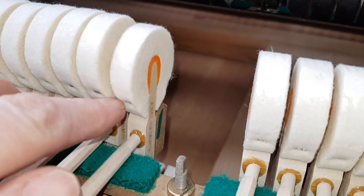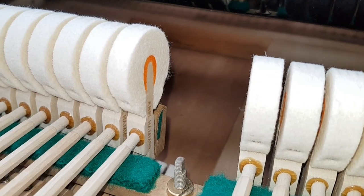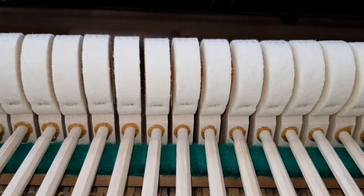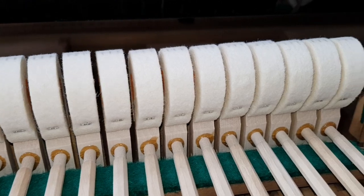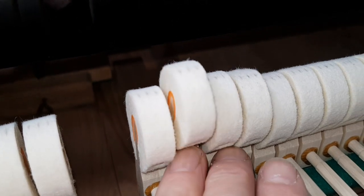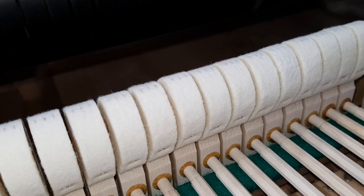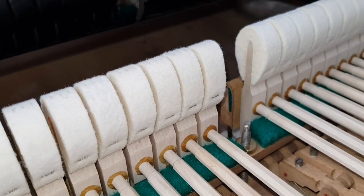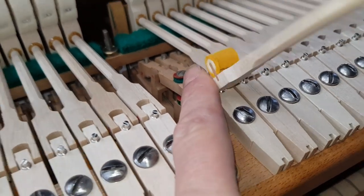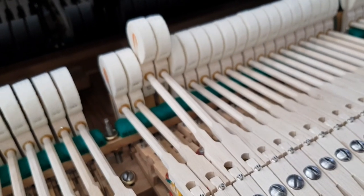It's had new Arbel hammers, and that under-covering there — the orange — both Renner and Arbel use that for Bösendorfer grand pianos, so it's specifically tailored for Bösendorfer pianos. Every set of hammers is different, so we're just fine voicing them at the moment, getting the best tone we can out of them. As usual, we've changed hammer shanks and rollers, lubricated the rollers, and will be refining the action regulation further.